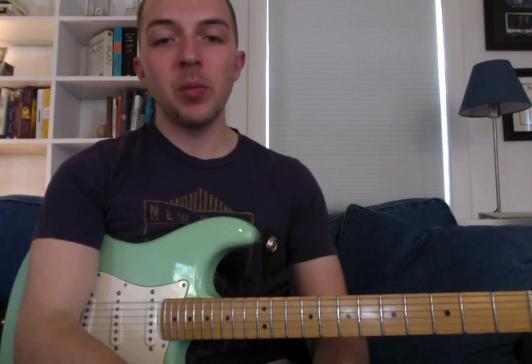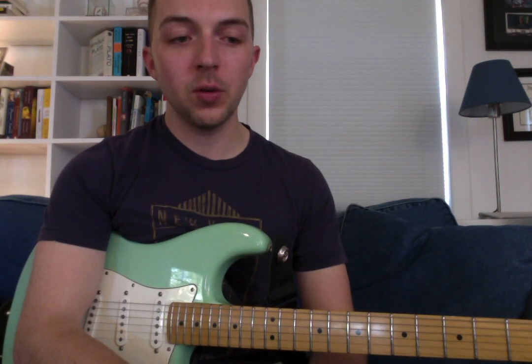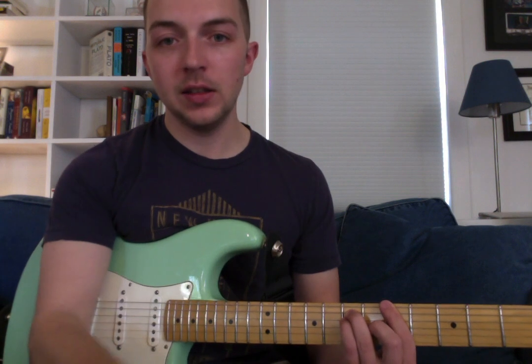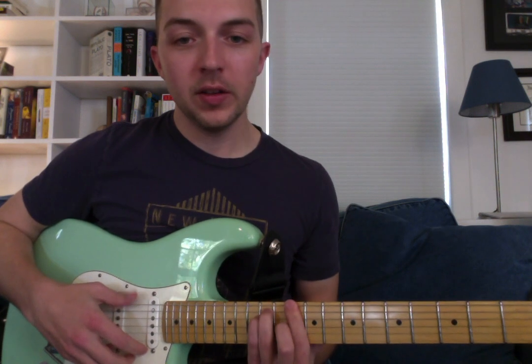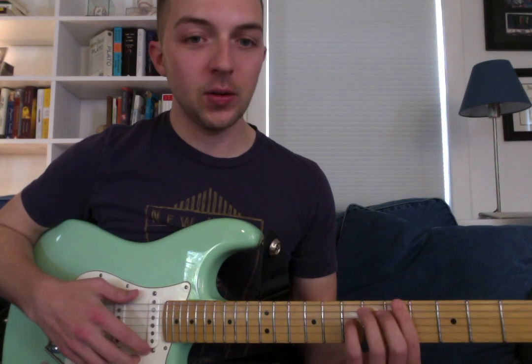So Brian plays that throughout the entire song with the exception of the chorus. And for the chorus, it's pretty simple for him. He just does a bar chord. So the chorus goes from A to D back to A. And so he'll just bar the A right here. Then when he goes up to D, he'll bar the D chord, which is, if you don't know, on the 10th fret here. And you go back down to the A chord, which is on the 5th.